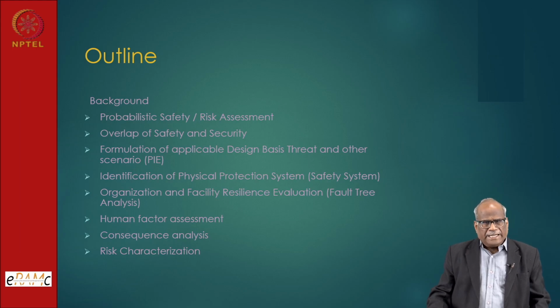Now, identification of the physical protection system is a very important thing here, the way it was for the safety systems in PSA. Then the organization, the way the human factor was important there, here it is much more important actually. More is expected from security personnel. Though in a normal scenario, you might look at it as a job which doesn't seem so important, it is very important.